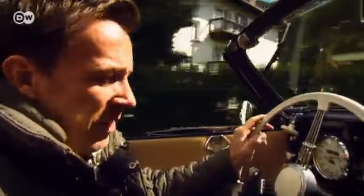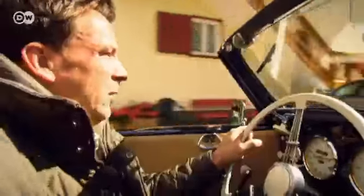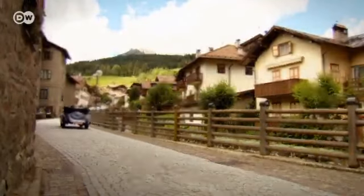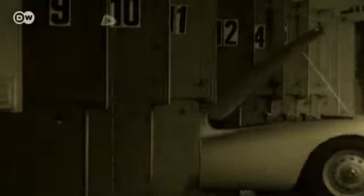It drives extremely smoothly, shifts without complication, and has plenty of power. It doesn't feel like a pre-war model at all. What led to the powerful 328 was not hopes for a best-selling car, but racing ambitions. In the 30s, 80 horsepower from 2 liters of engine displacement was a real sensation.